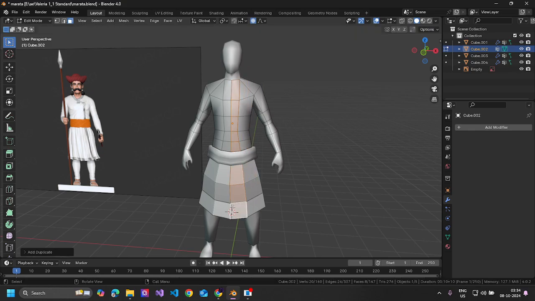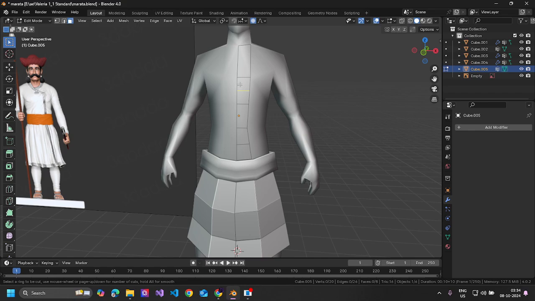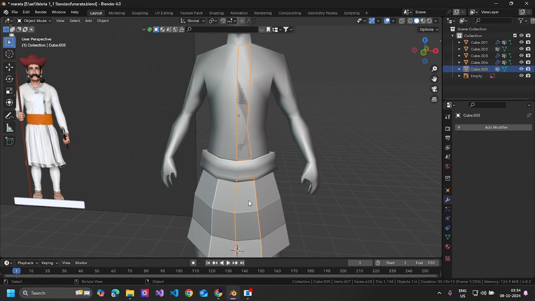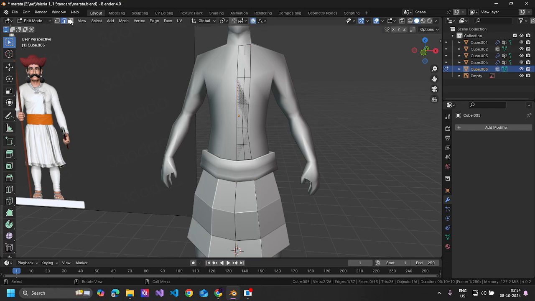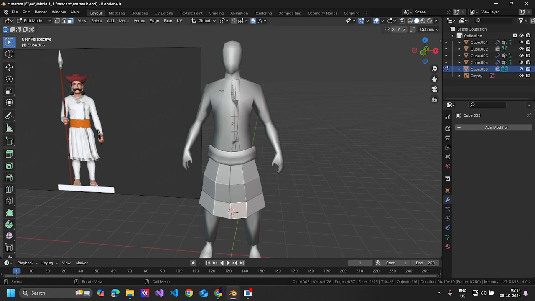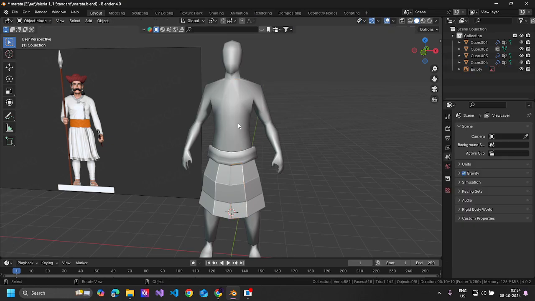Shift D, selection, and edit that alone. Shift R. It's quite accurate. So yes.